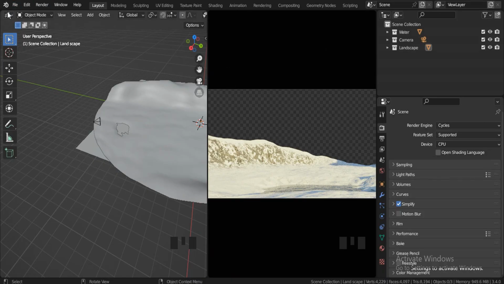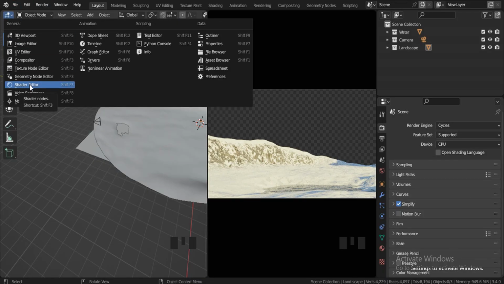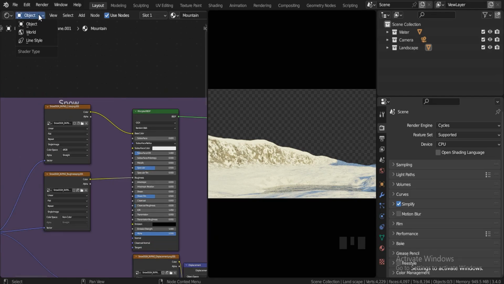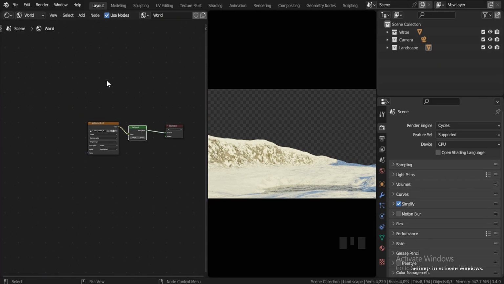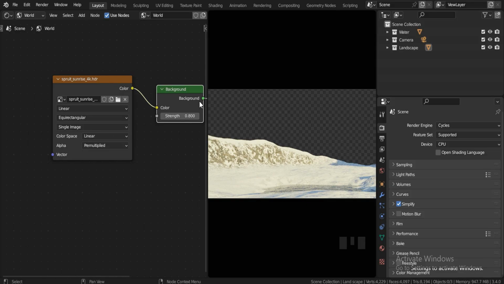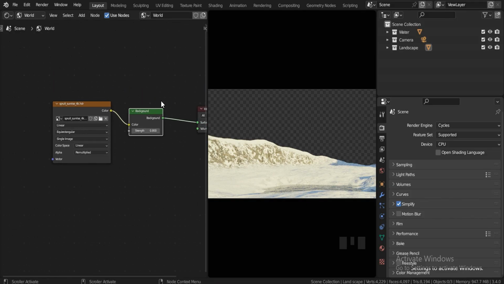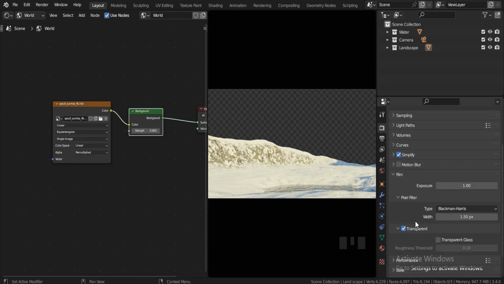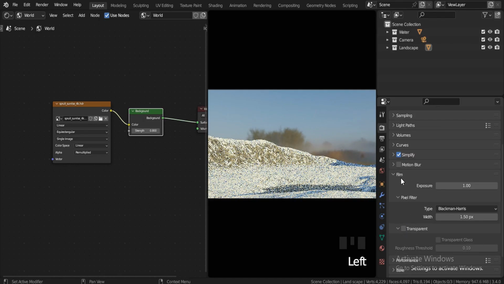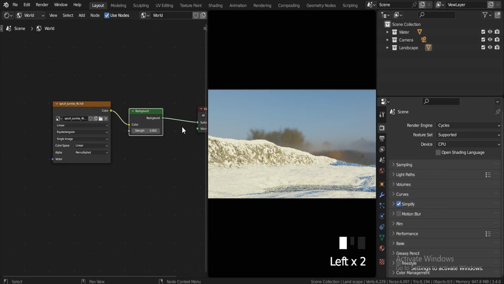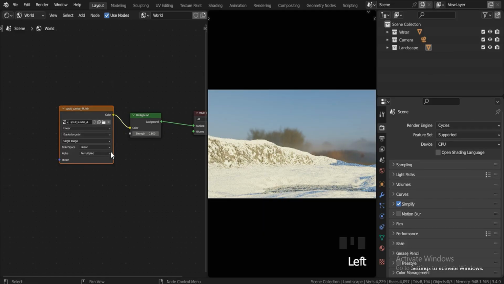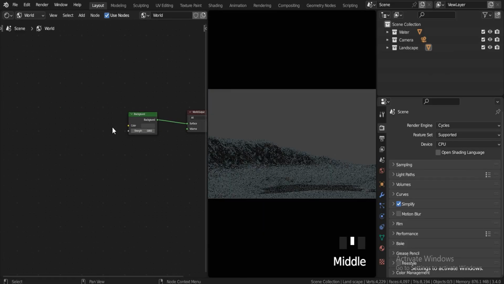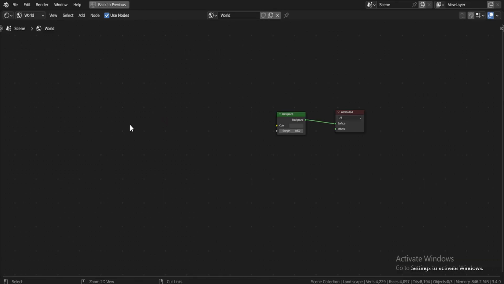First, split up a new window and change it into shader editor. Then switch this to our world shader. Then you can see that anything we did right here is not visible on the viewport. That's because we turned on the transparent checker right here. Turn it off so we can see the background. For now I'll remove the environment texture. Then I'll hit Ctrl space to go into full view.